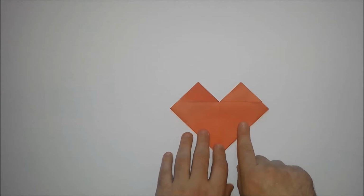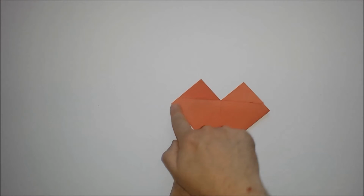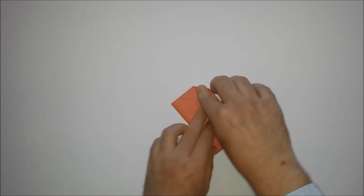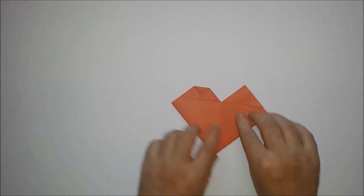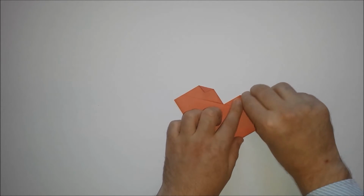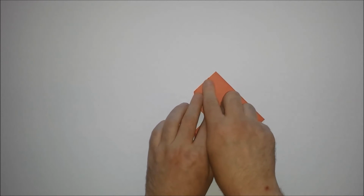Now we just take away the edges to make it a perfect little heart. So we're going to take the edges off here, here, here, and here. So start off here. It's really up to you exactly how much you want to take. So just have fun with it. Bit there. Bit there.